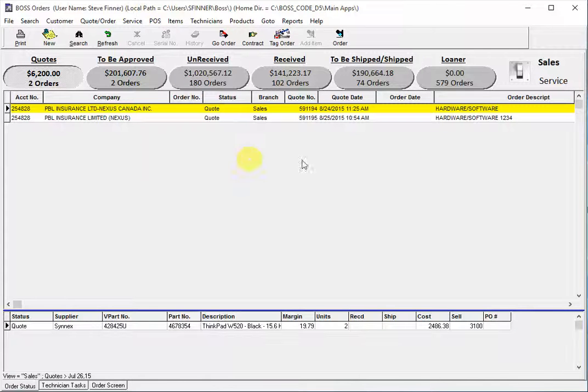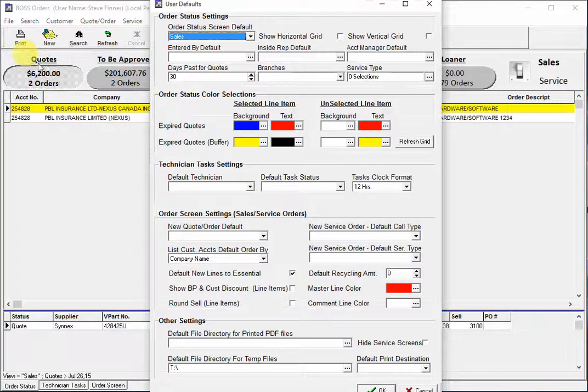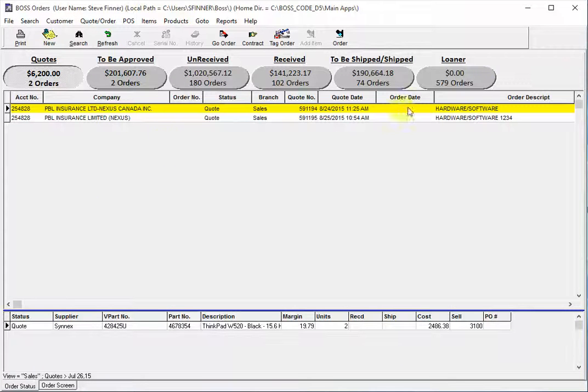If your role is primarily sales, you may wish to remove any aspect of service. To do that, under the File Setup, note in the bottom right is a checkbox that allows us to do that: Hide Service Screens. By checking that off and hitting OK, we return to our screen and notice that access to the service is no longer available. In addition, notice the three tabs in the bottom corner have now been reduced to two tabs since the Technician Tasks has been removed.